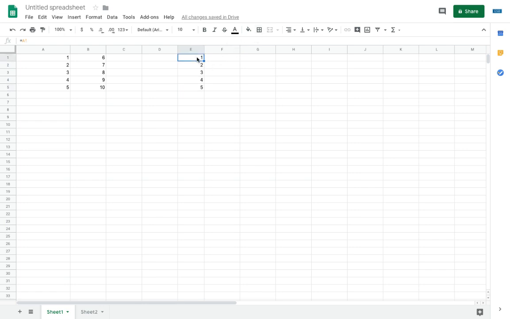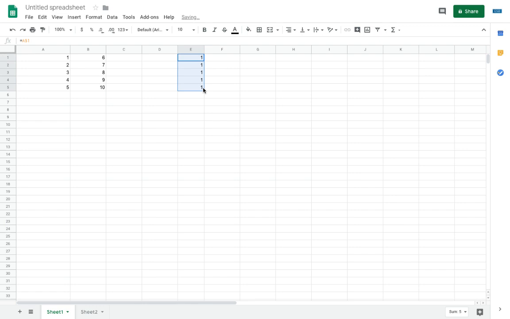Well, we need to use a static reference, or what's called an absolute reference. We don't want it to move when we copy it. So let's change that formula. In order to do that, we use the dollar sign. So we want to keep the row number static. Now, right now we could move the column, but let's have a look at this.